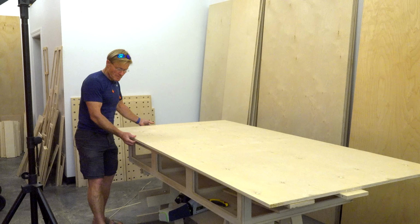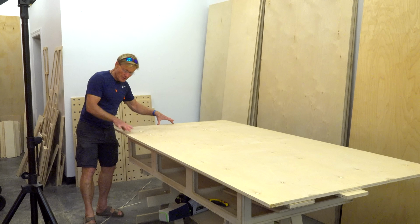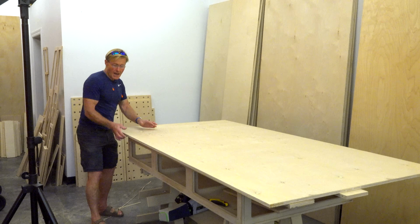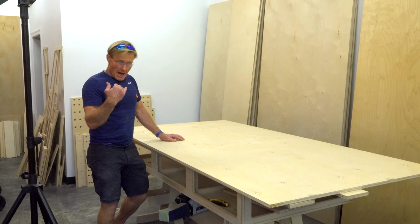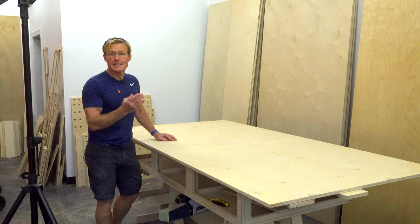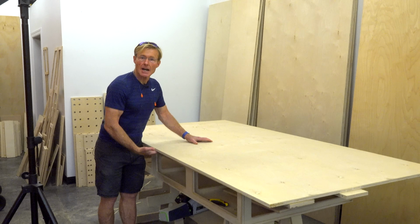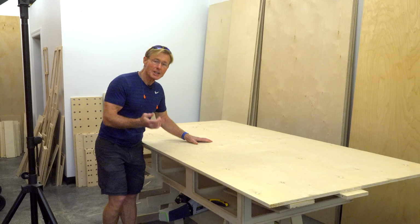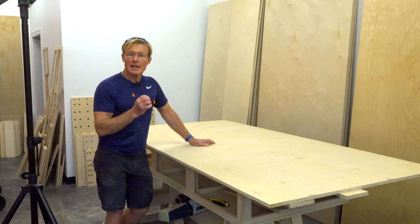Probably the camera doesn't pick this up, but I have just as clean of an edge on this underside, which I did not score, as I did on the top side, which I did score. So I can infer from that that if I go ahead and just speed things up and make my cuts, I will get a clean cut on the underside. So if I'm building cabinets or bookcases or things, I'm going to have very clean plywood.